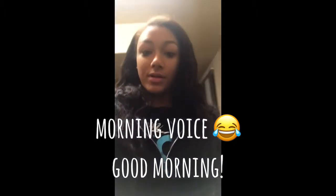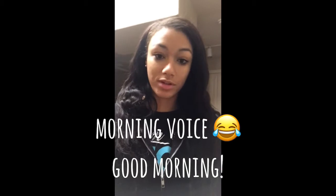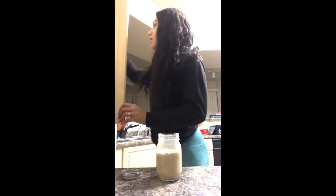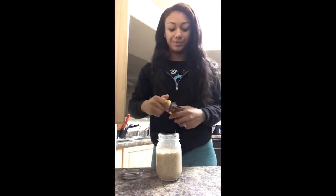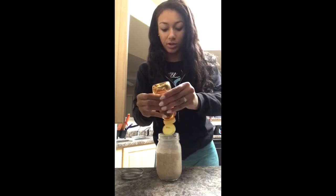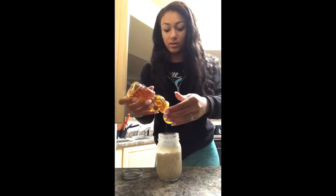Bright and early, and I'm about to go to the gym, so I'm about to pull out the overnight oats and show you guys what I do. As you can see, I told you the consistency is definitely gonna change, so completely different. To top it off, I like to put a little bit of honey on top. Or literally just pour that honey right there.